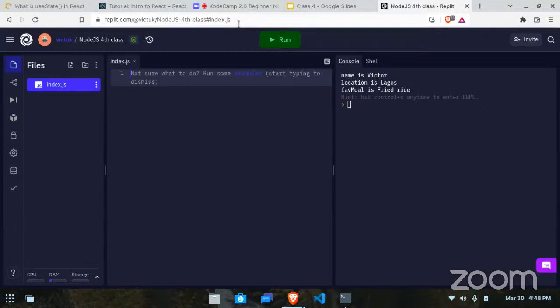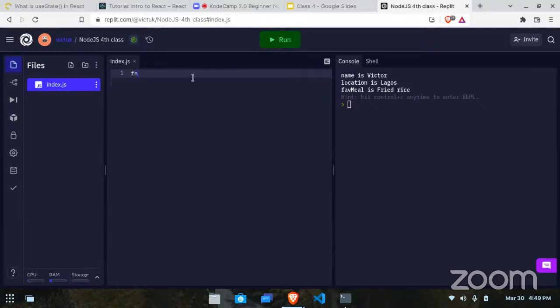You want to run your code when something happens, like maybe someone clicks a button. But since we don't have any front end that a user is going to interact with before a function is called.